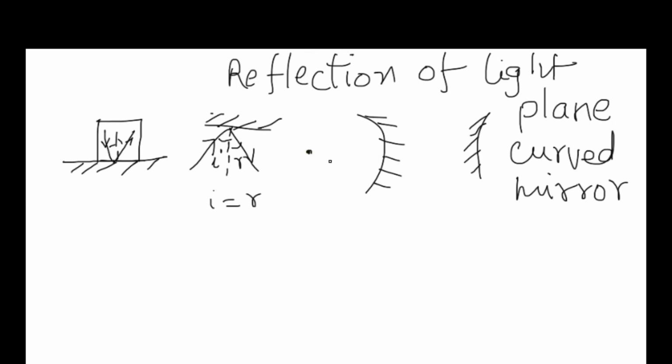Now, for a curved mirror, this would be the center of the sphere of which the curved surface is a part. If I were to join this by a straight line, say you want to find out the angle at which the ray gets reflected at some place on the surface of the mirror, you need to know the normal.